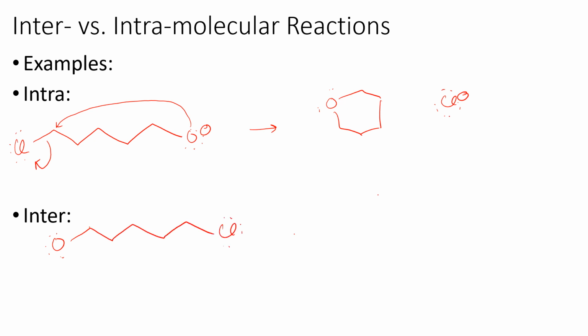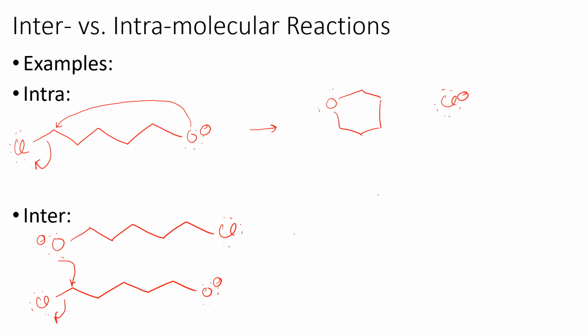So in this scenario, what we're going to be looking at is two of these molecules have to react together in an intermolecular reaction. So I'll take the nucleophilic portion of one molecule, I will have it react with the electrophilic portion of the second molecule. So this is what we have been doing in all of our previous chapters, two molecules together. The only difference is here that molecules are the same. Molecule A and molecule B are identical to each other.